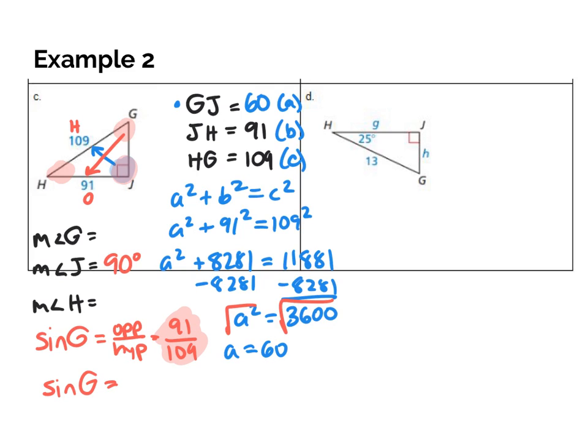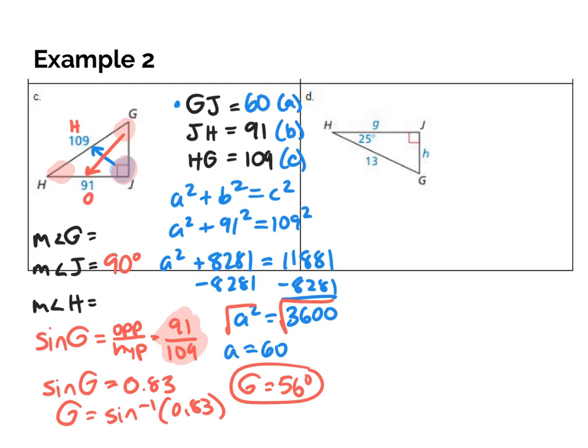So 91 divided by 109, again, is going to give you a decimal. And that decimal is going to represent the percent. In this case, you're going to get about 0.83. Okay, so think of that as 83%. Sorry, 0.83. So if I want to find G, what I'm going to do is the inverse sine of that decimal 0.83. Okay, and then that is going to give me my angle measure, which in this case is going to be about 56 degrees. So I know that angle G, I'm sorry, I run out of space, is 56 degrees.